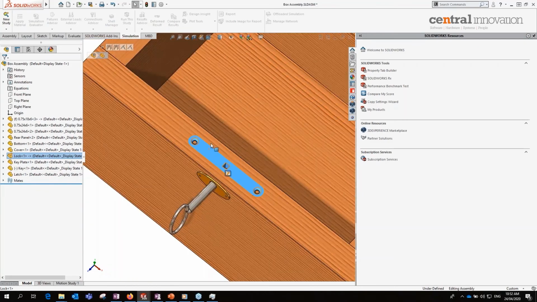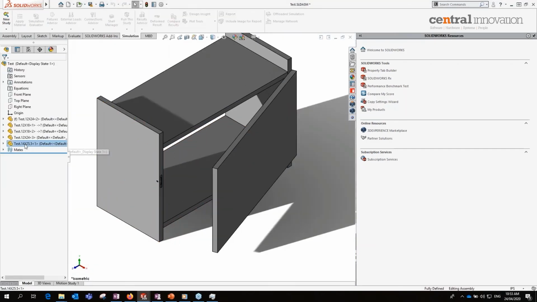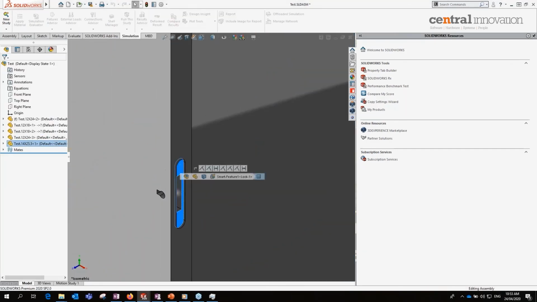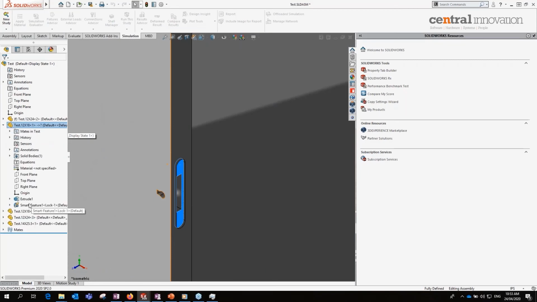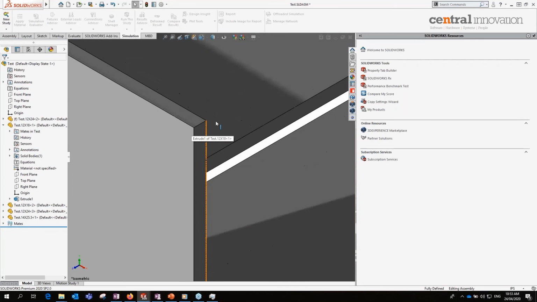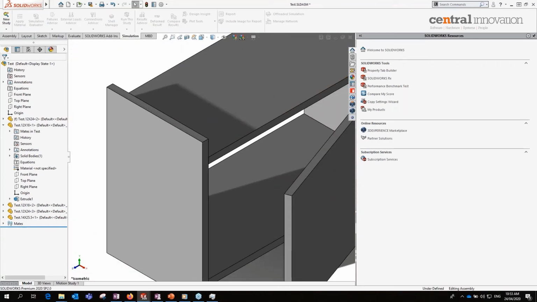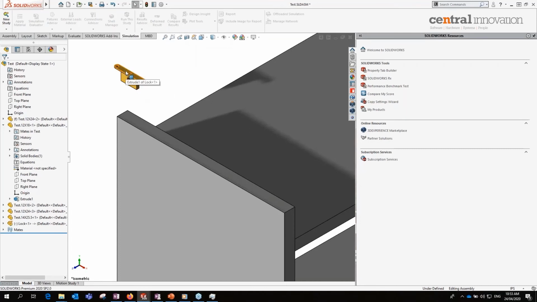So I will copy the part. I will switch to the other assembly. I will open another assembly I have here, which is a test assembly. And it seems I did it before as well. So just a moment, I'll clear some stuff from here. Yep, all right. So I will insert the same component here. I'll just do Control V. So I have my part here inserted.